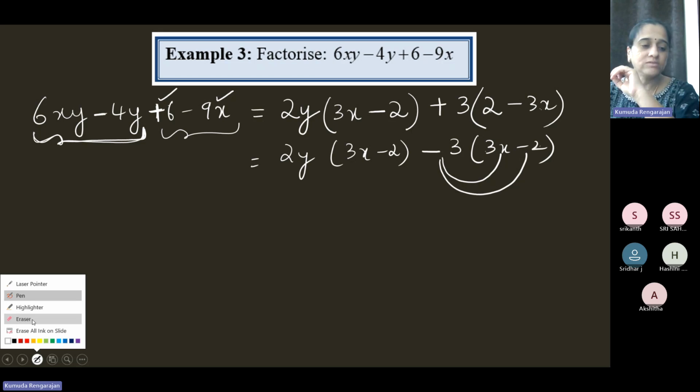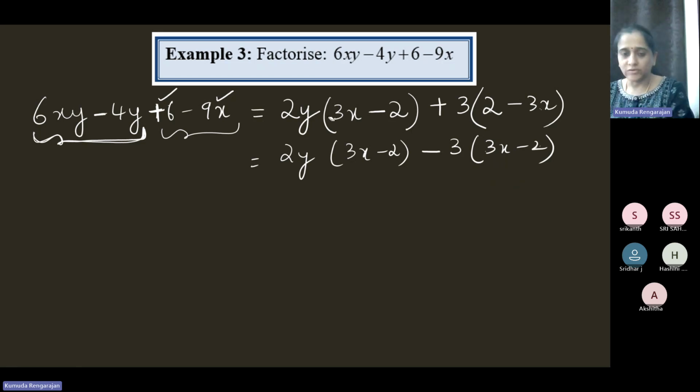So when should you do this? Not always. If your grouping is correct, you can decide by looking at the expressions in the two brackets. If they are exactly the same, then your grouping is right. That's the first thing. But here, grouping is right, but not completely, because you have a minus b, b minus a. So what should you do? In the second part, change the signs throughout. Plus 3, minus 3. This is plus 2, so write it as minus 2 here. And this is minus 3x, put it as plus 3x here. So 2 minus 3x is 3x minus 2.